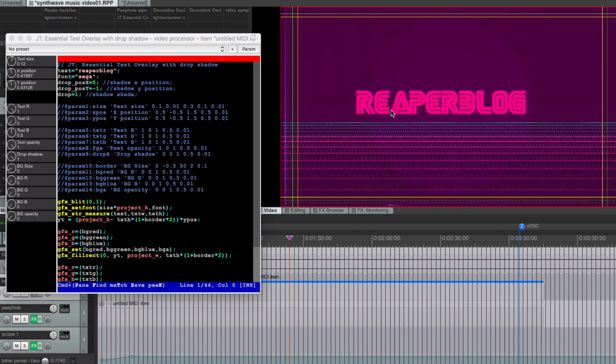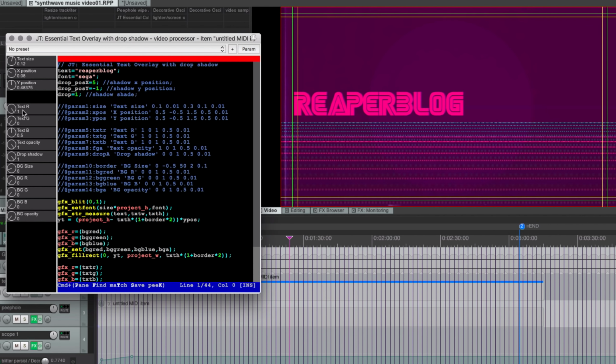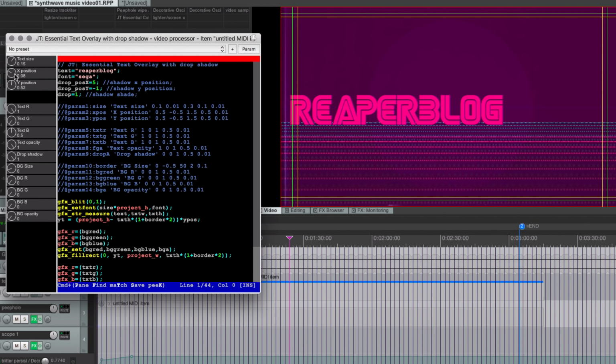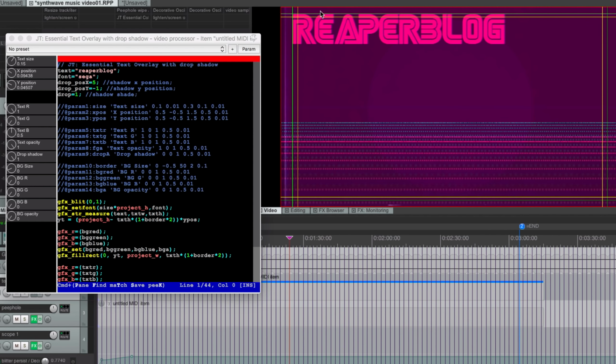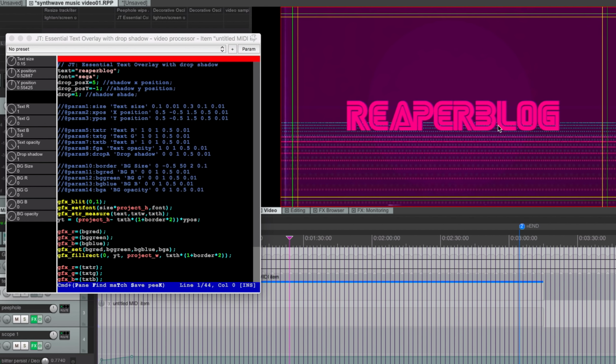It's so helpful. I cannot stress how annoying it was to position text in a very specific spot using the two controls, especially because when you change the size, often the position needs to be tweaked. So now it's just much easier. I can just drag and drop, and there, it's aligned. I could even write that as automation if I wanted. That's a really cool workaround for dealing with this video processor window.